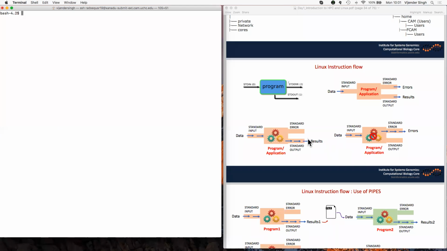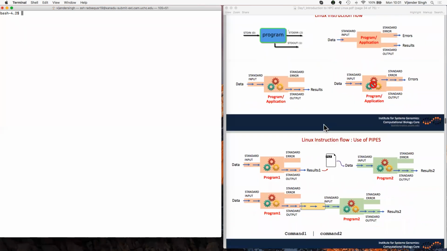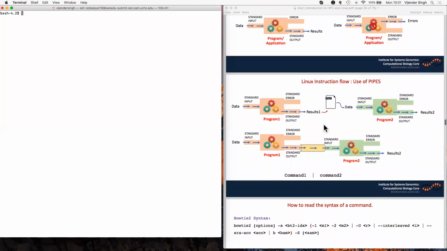So what's the use of separating standard output and standard error? We will see that when we are submitting jobs, we can collect errors and results separately. In some applications, if we want, we can redirect them separately.